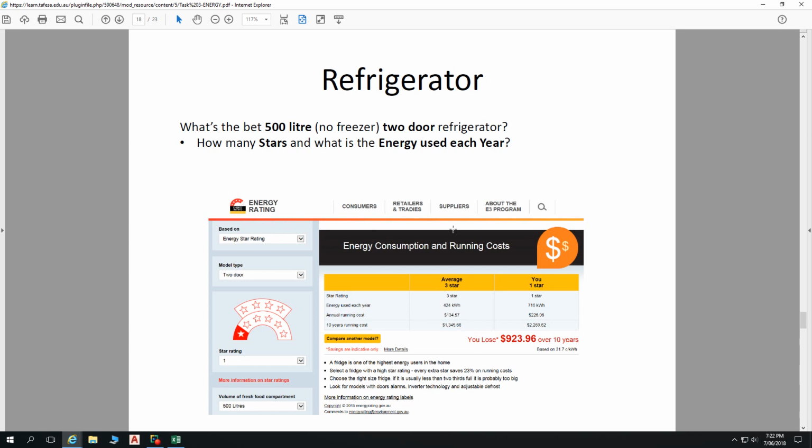And Kane, the other question that's embedded within that PDF was the refrigerator. Determine what 2-door 500 litre no freezer refrigerator meets a 5-star, and what's its annual kilowatt hour usage per annum. So work through the energy calculator and make up your own, like type out a page that says that question, there's your answer? Definitely, yeah. Just include that. The simplest thing is to include that in the report.